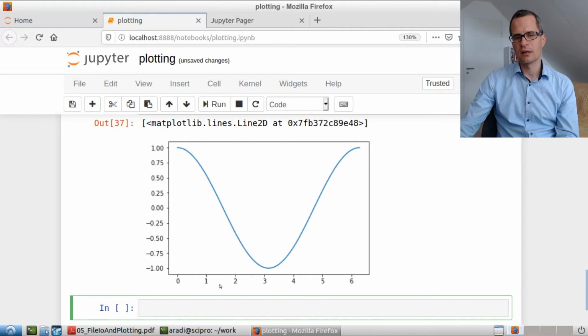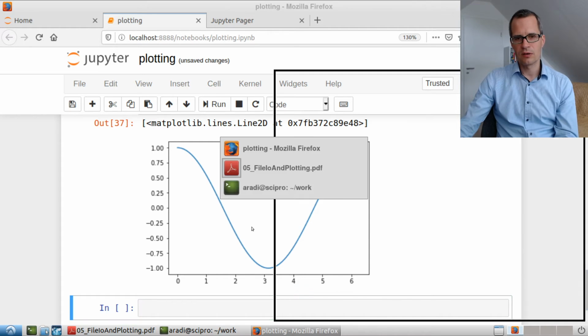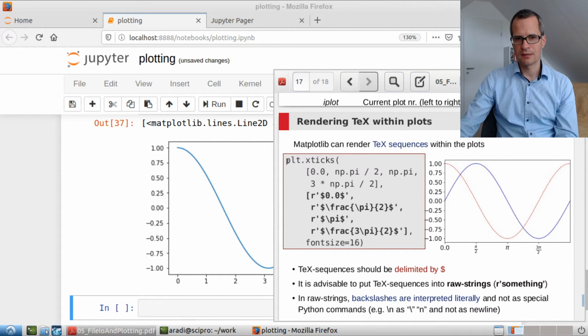Because it's much better to have an axis which shows you the multiples of pi. And basically you can access that with the xticks command. To the xticks command you can pass one argument which tells you where the ticks should be, exactly on the positions pi and 2 pi and so on.